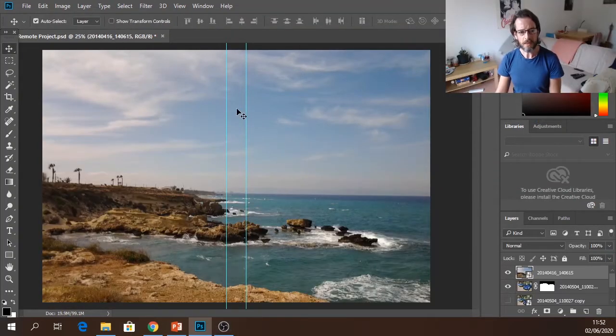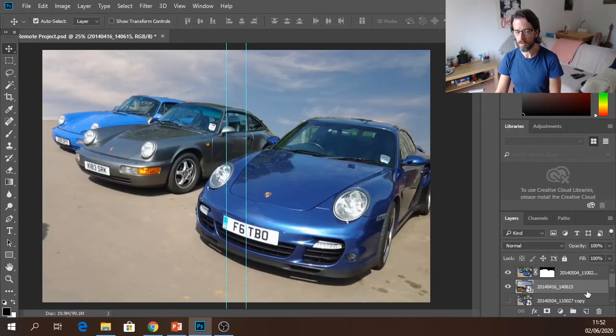Okay, so now all we need to do is change the order of these images. So this image is in the background. When we dragged in this image, it automatically created a layer for us and automatically put that on the top here. So if we grab this layer, hold the left button down on the mouse and pull that down so that the grey line appears below the image below it, and then let go, it'll swap the order. And now we have that image showing in the background.